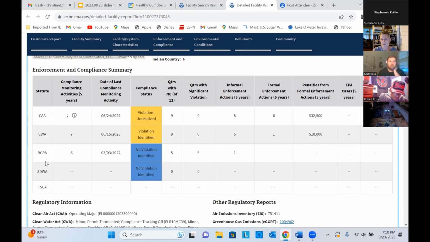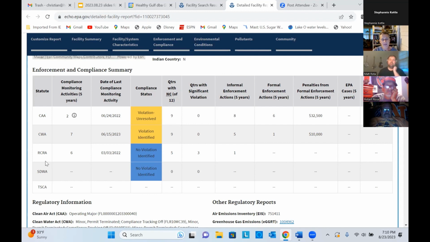That's going to deal with things like those batteries and the waste oil and things like that I mentioned to you. SDWA is the Safe Drinking Water Act, which is self-explanatory. Although interestingly, it also deals with the underground injection and control, which is these facilities that will sometimes put waste materials deep underground, supposedly so deep that it's never going to intersect with our drinking water. That actually falls under that program as well.